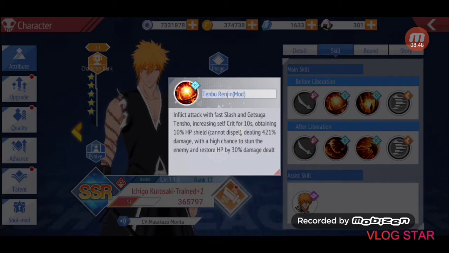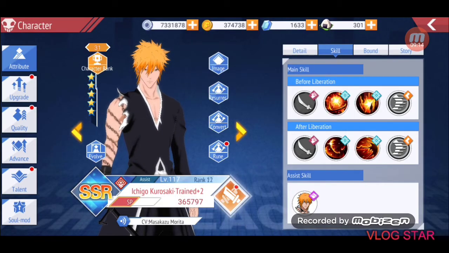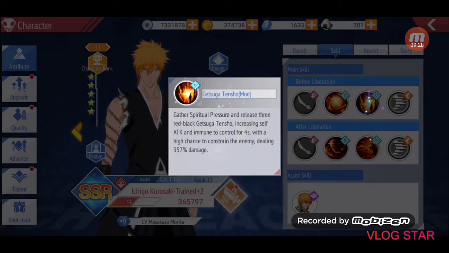Now, you're going to want to get Trained Ichigo up to 5-star at least with Soul Mod, and then all of his skills will be changed over to their Soul Mod versions, and that's when you're going to start seeing all of the benefits that are really good for an attack build. So skill 1, Getsuga Tensho, we all know that. But skill 1 increases his crit for 10 seconds, gives him a 10% HP shield that cannot be dispelled, hits for high damage, it stuns, and then it restores his HP by 30% of the attack. That is massive, especially with Dangai or Trained Ichigo. He is a crit machine, so he hits for high damage. So regaining that 30% HP with the shield really keeps him alive.